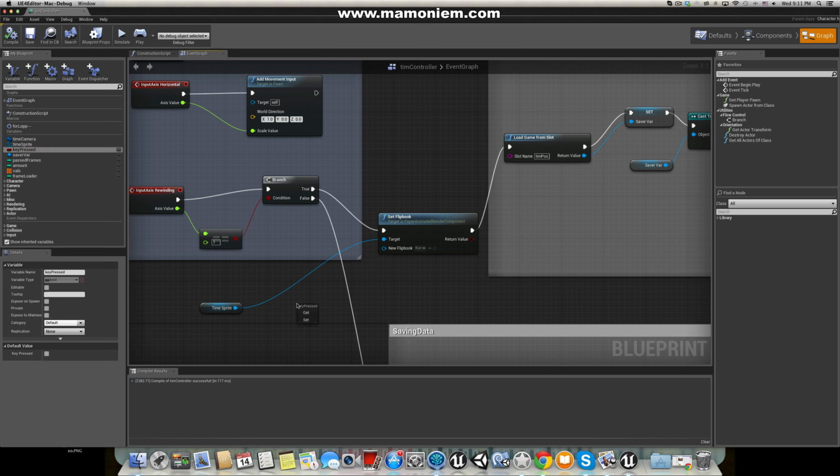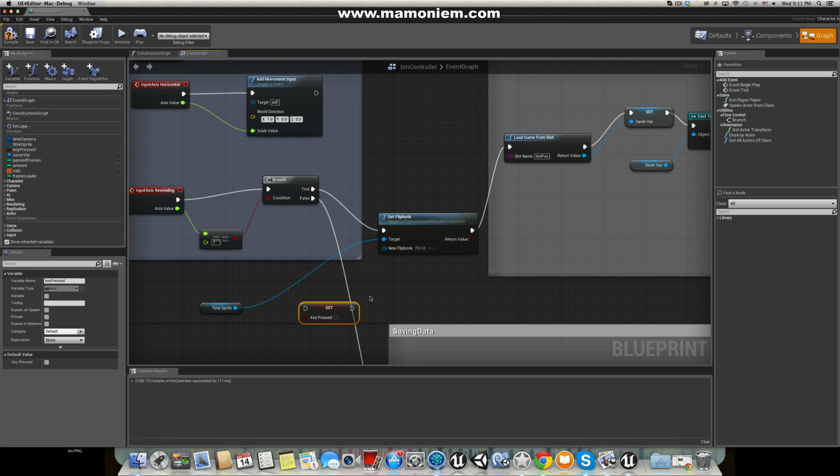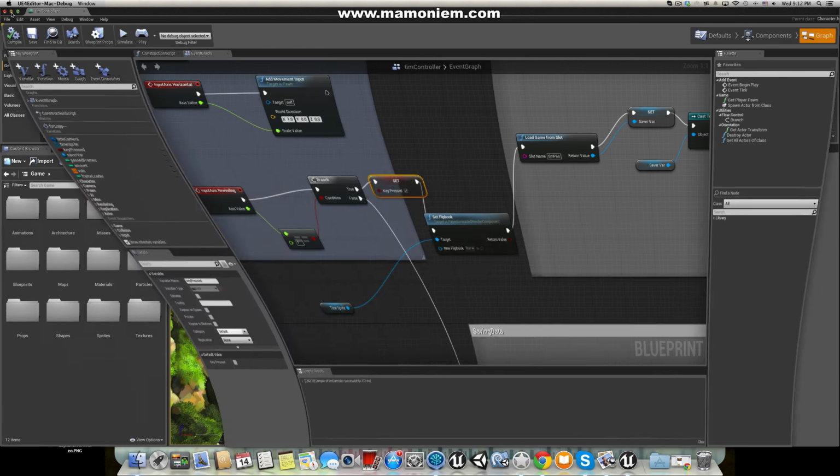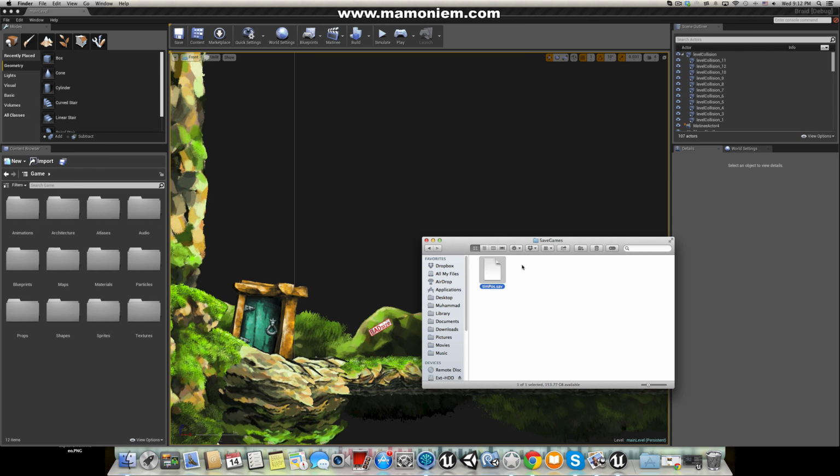So let's take this key pressed and set it, because we always say if this variable is true, it means the player is pressing a key. So let's load the running animation, whether running or jumping, whatever. But if this variable is false, it means the player is not touching the keyboard, so keep idle. So let's say this variable is true, and connect this one here and that one here. So if the player presses the shift key, this variable is true, because he's basically pressing something. And then let's use flip book, and then start loading animation. Let's save and compile. This one should work now.